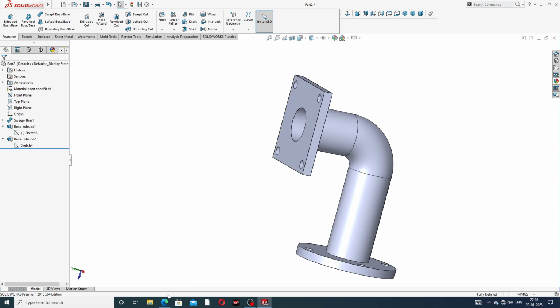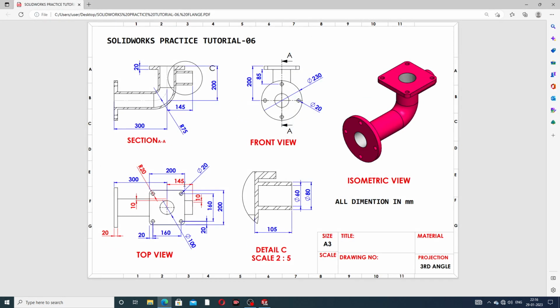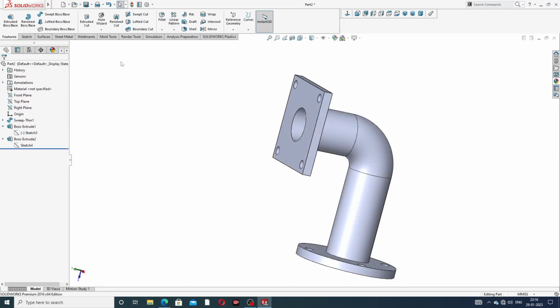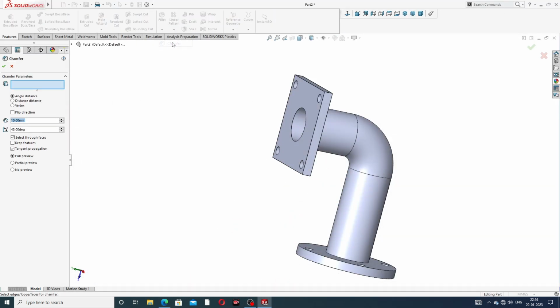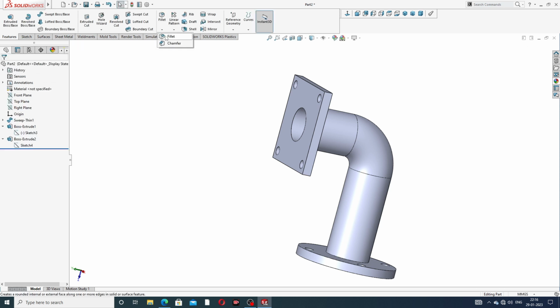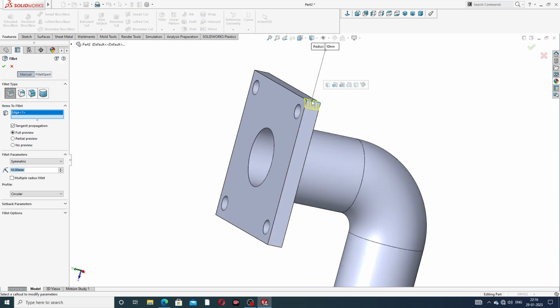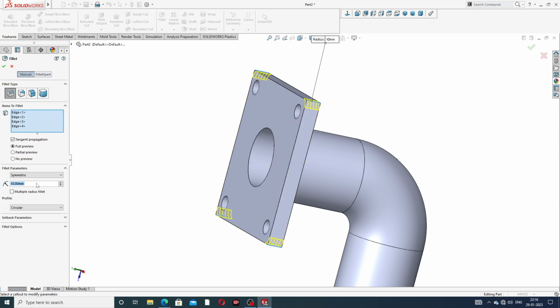But one point, then use a fillet. Fillet is 20 millimeter, and select 20. Okay, this is perfect and correct. This is 20 millimeter fillet. And one point is selected here, and then all other four points are selected here, and this is 20. Okay, this is perfect, and use constant size fillet, and all is correct.